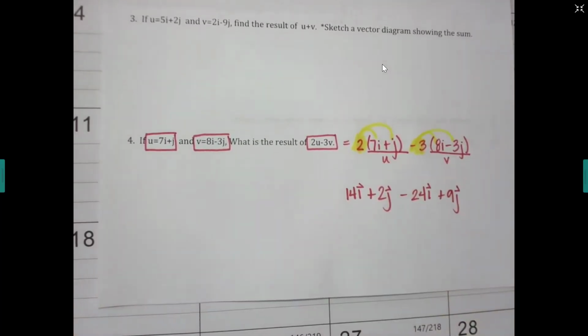Okay, and then don't be freaked out on the exam. The i's and j's have the little vector thing on top. I just used a regular i and j in Microsoft Word. But they'll show up like this on your exam.